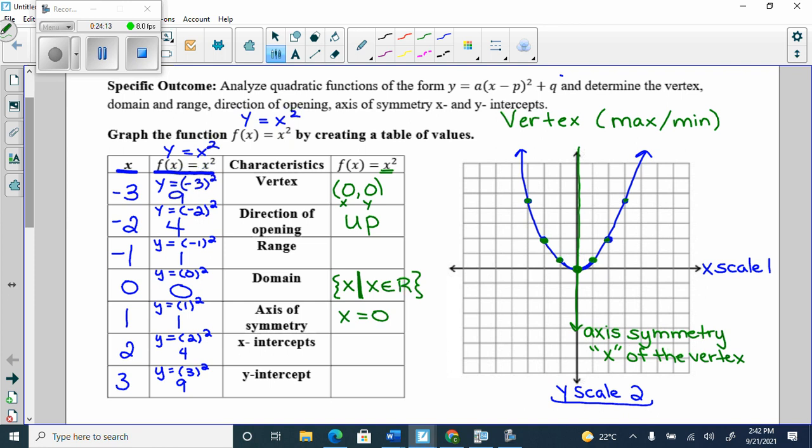So what can you say about quadratics? They're all going to be up like this, or they're all going to be down like that. What can I say about my domain? For every quadratic, it's going to be x ∈ R, unless it's a word problem. So domain in this unit is fantastic. But unless it's a word problem, it's x ∈ R, because whether it's concave up or concave down, it's x ∈ R. So your domain's always going to look like that.